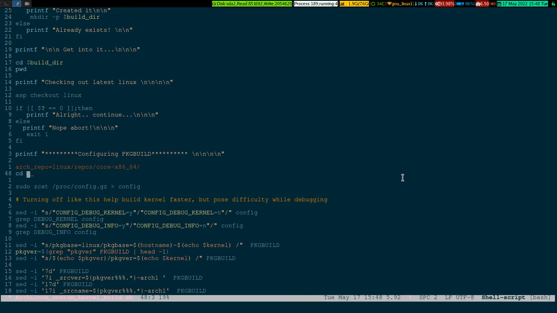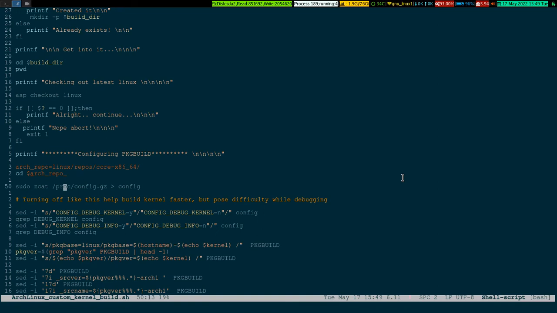That is why we need to do this. Now I'm inside that particular directory which asp checkout linux brought.